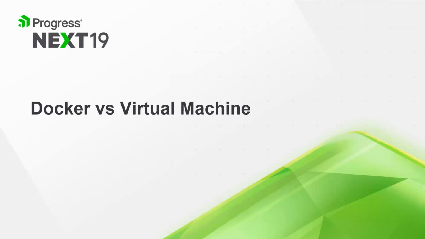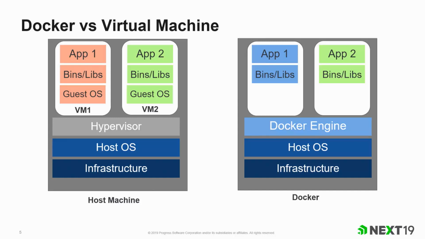Well, let's take a look now at the Docker and virtual machine configuration, right? Many of us, I think everyone probably, right, knows virtual machines, right? So the concept of a virtual machine, we have a host machine, maybe your laptop, maybe now you're running, you have the infrastructure, your host operating system of your laptop, and then the hypervisor, right? We're working, let's say, with VirtualBox, Microsoft VM support, right? Parallels, perhaps. And then we have virtual machines running on top of this infrastructure, right? So in this case, we have maybe multiple virtual machines where we have a guest operating system, the binaries and libraries that are used for the application, and then the actual application. And this is our VM box, right?